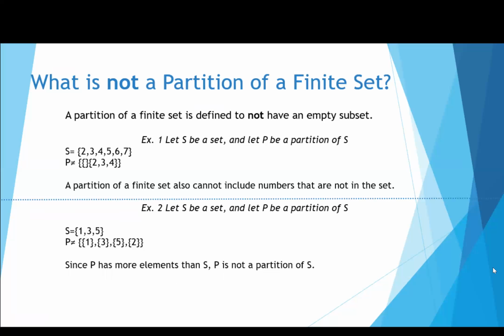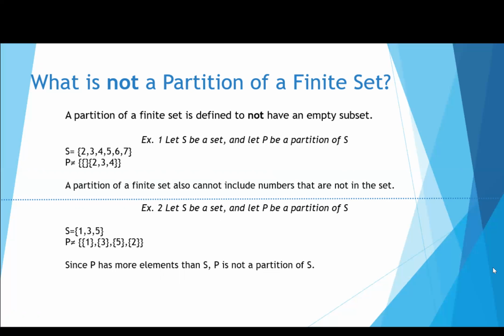What is not a partition of a finite set? A partition of a finite set is defined to not have an empty subset. So for example, let S be a set and P be a partition of S. If S contains 2, 3, 4, 5, 6, and 7, P cannot contain an empty subset. A partition of a finite set also can't include numbers that aren't in the set.